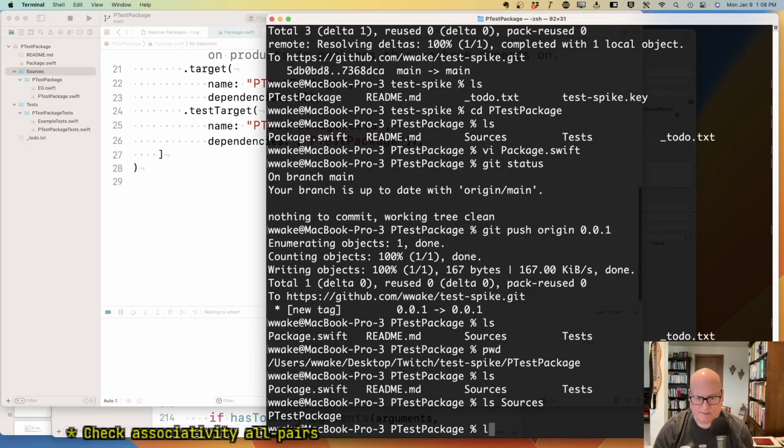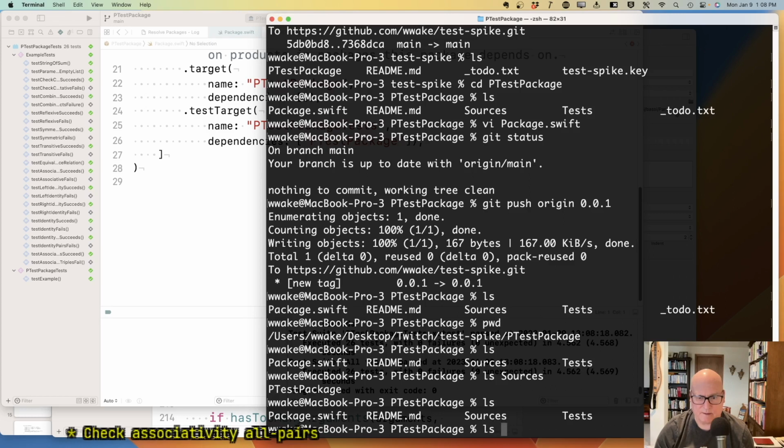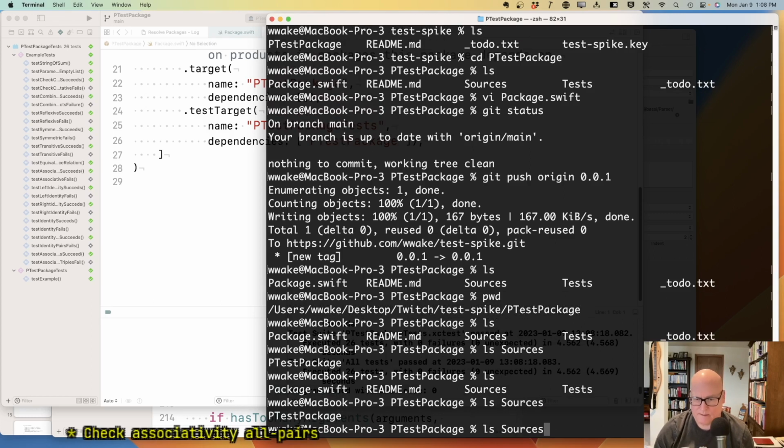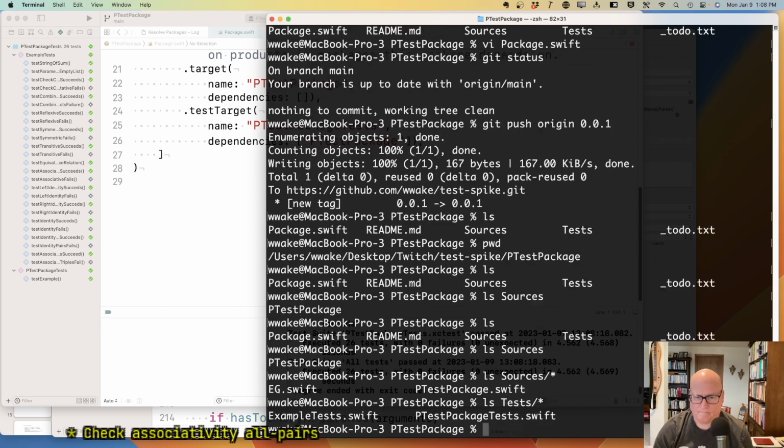But I think what happens, okay, up here I got package, readme, and then ls. ls sources slash star. I have eg and then ptest package under there. ptest package.swift. What's that thing?